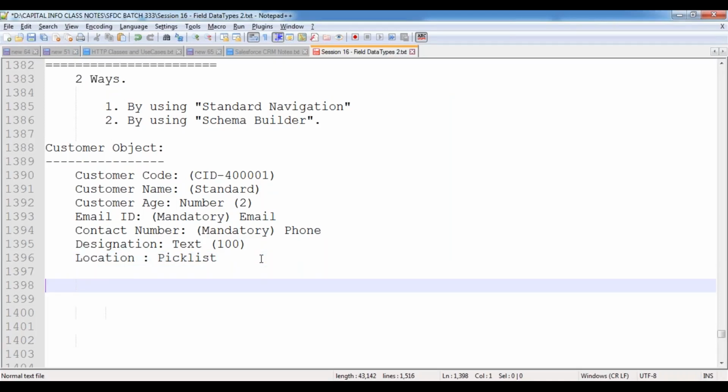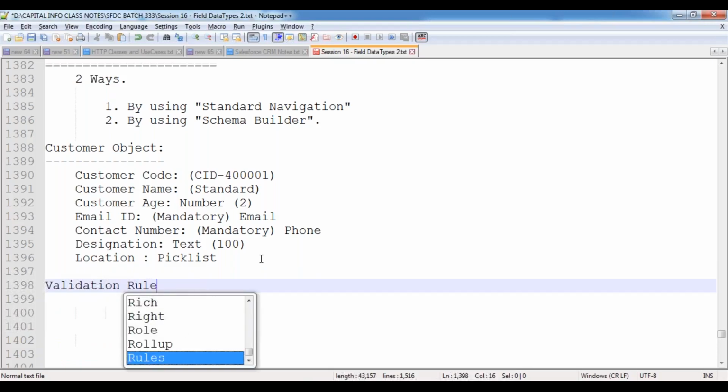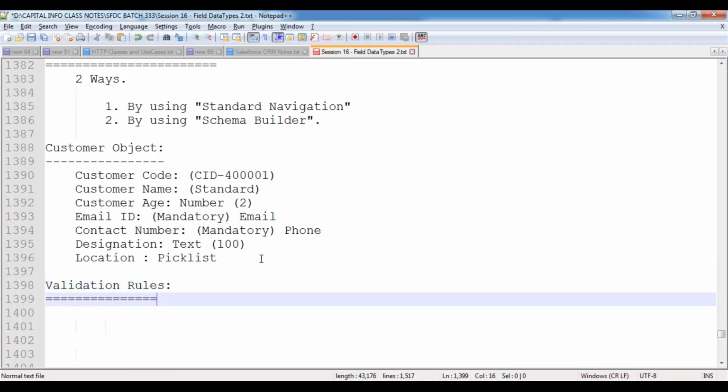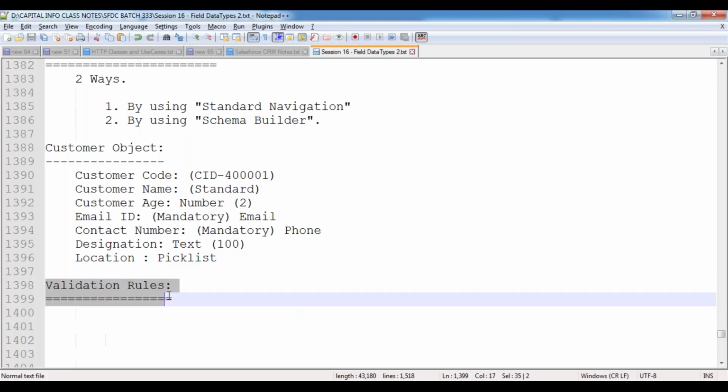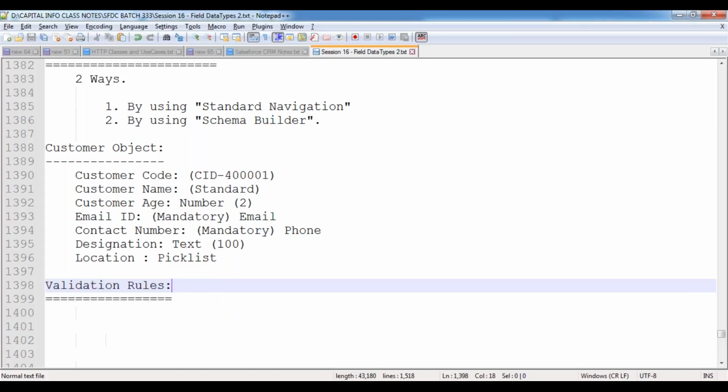And in tomorrow's session, we are going to discuss a concept called validation rules, how to validate the data. How can we validate this information? We'll see in tomorrow's session. Tomorrow we are having the session in the evening from 6 to 8 o'clock, a 2-hour session, so that we can discuss the validation rules concept. And if everybody is working on Sunday, we will take up a session on Sunday also.